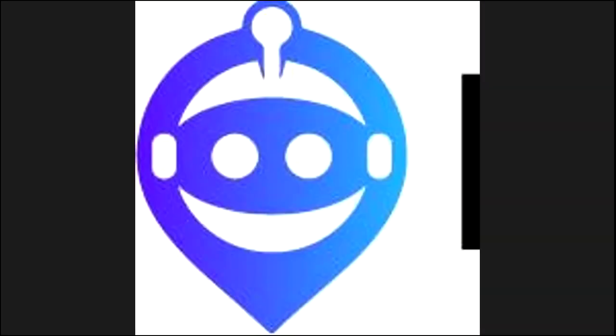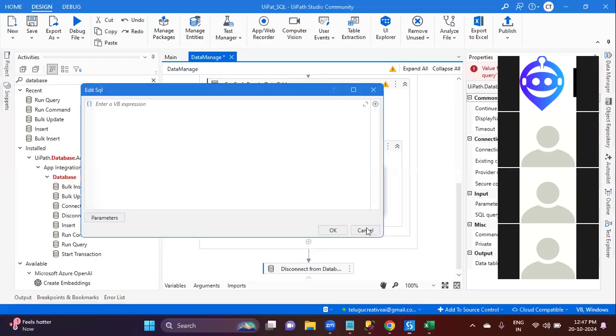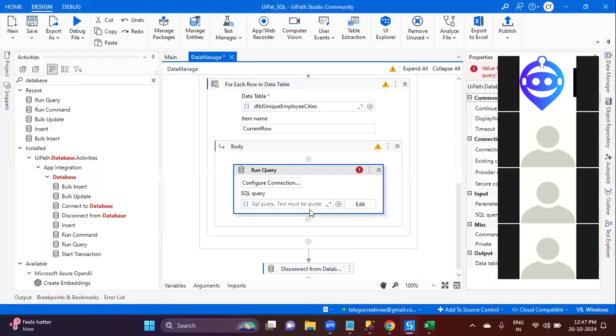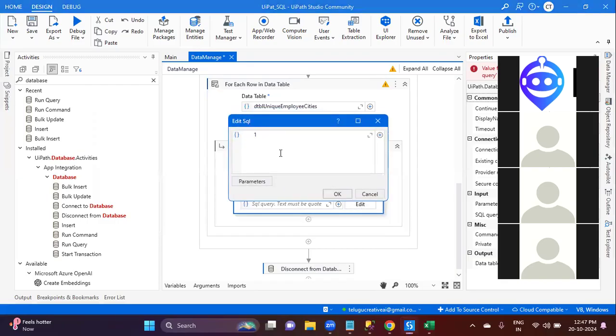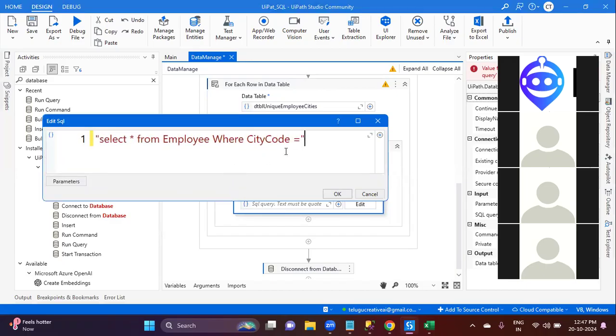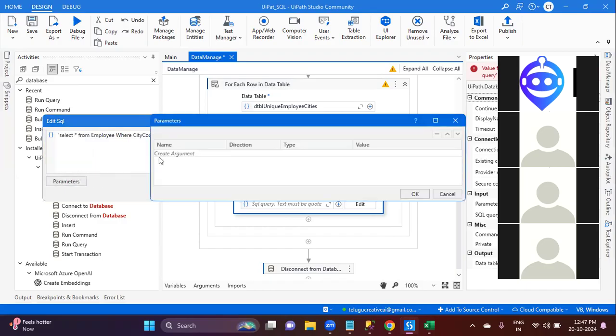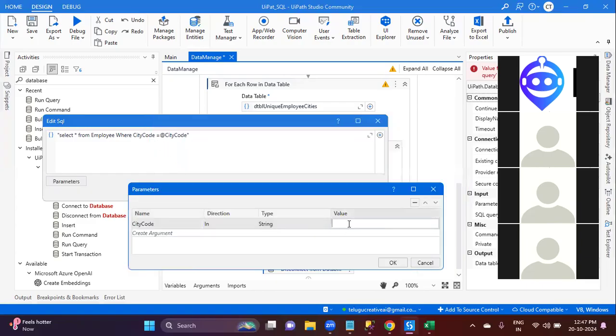Let me share my screen. So if you want to get the run query, the connection we gave. After that, we can give a query like this. See here the query. In this place, I'm just using the city ID or code, any variable. City code, at the rate city code, so you can give the parameters here. Use the same name which you are using in the query, the same name and what you want to replace.